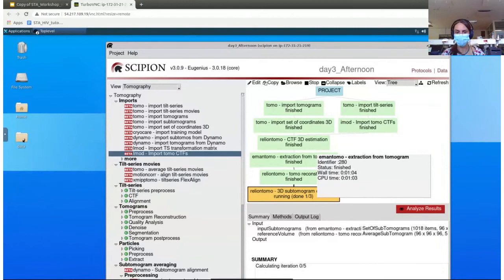The good thing about subtomogram averaging is that you can take advantage of the information that you have from the tomogram in your subtomograms. You know that the particles should point to the outside of the viruses. They cannot be the other way around. So you take advantage of this.